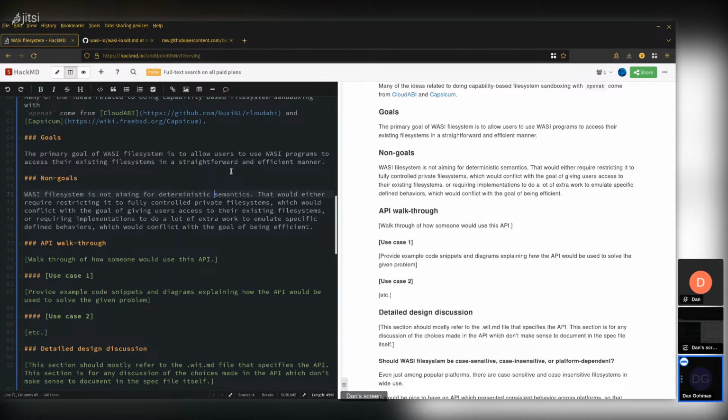Because that's a trade-off. We know we're going to get less determinism, but what we're going to get out of this is a much simpler implementation that we can actually implement and ship. And we think that in most cases, it'll be okay. The way most people use files is not depending on very, very subtle POSIX semantics, but just depending on the fact that there's a tree of directories with files in them that more or less work.